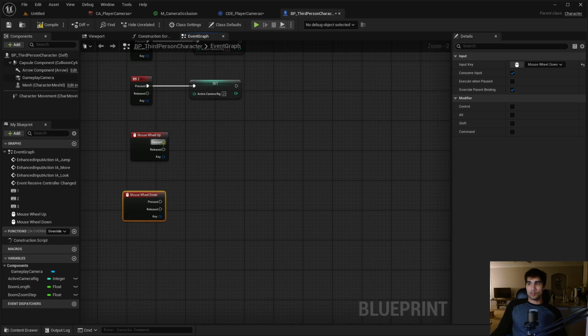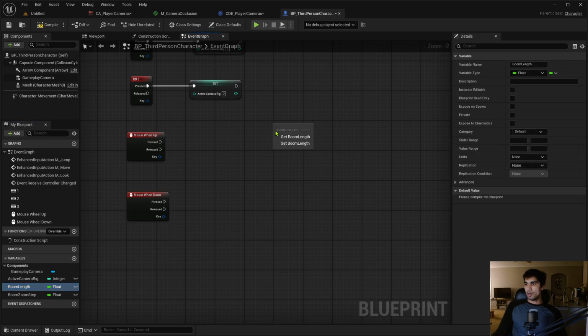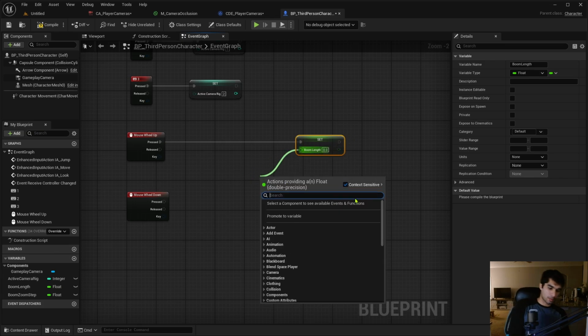So I want to take the boom arm and then I want to subtract it or add it based on what I'm doing. I'm going to do scroll, so I'm going to do add for this one. So let me just show. So I'm setting the boom length by taking, let's clamp this.